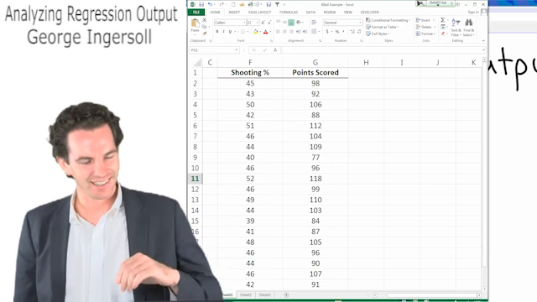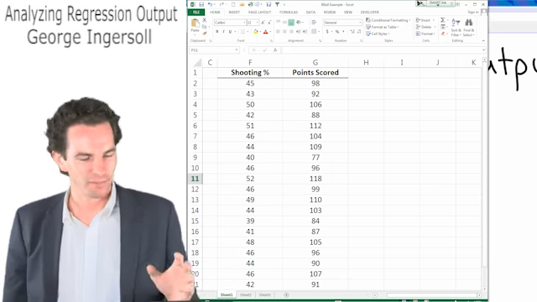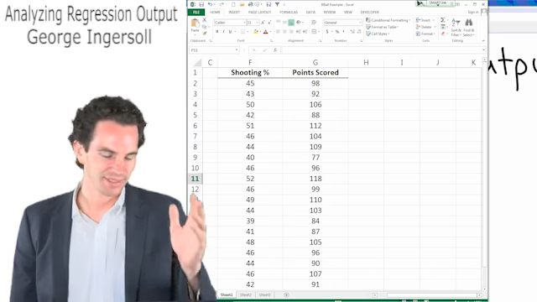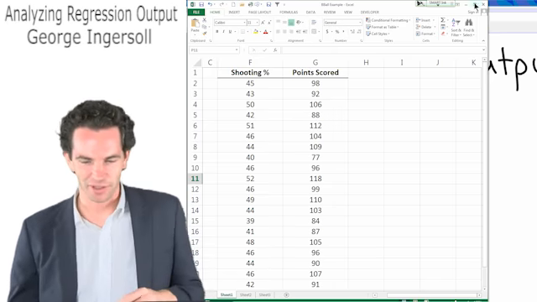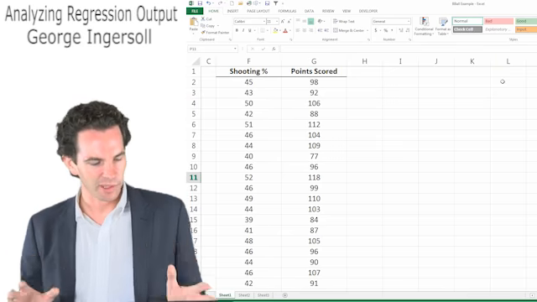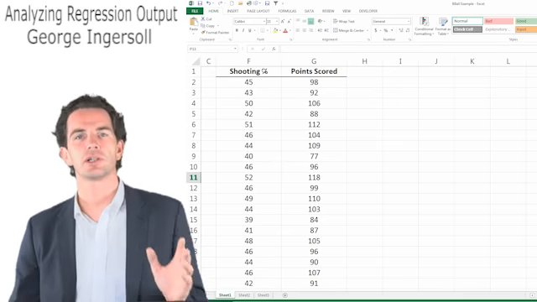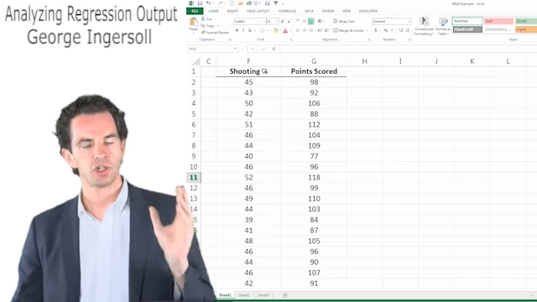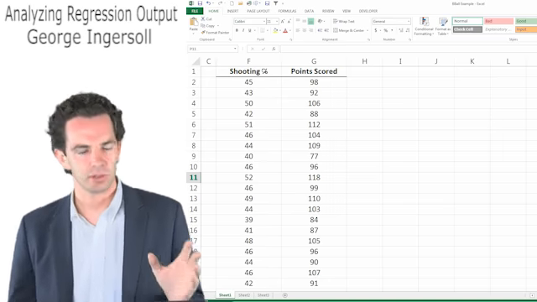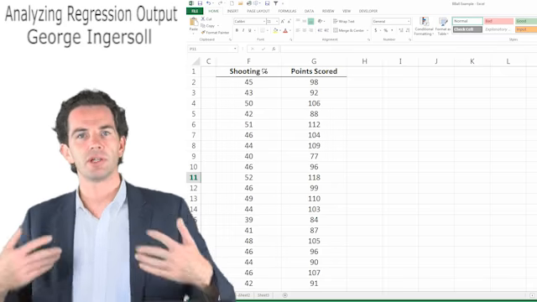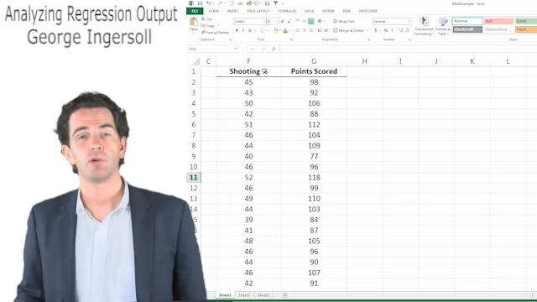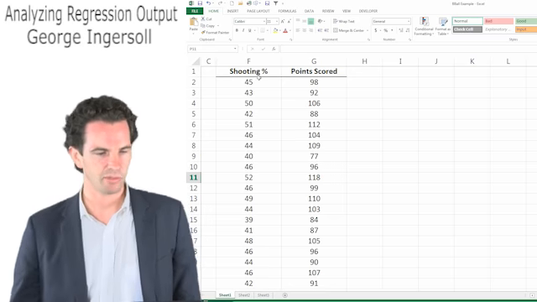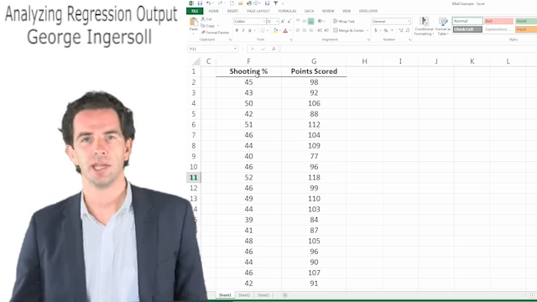And so what I did here is I made a fictional basketball team that's played 20 games. Okay, it isn't related to business, but you know, this time, let me off the hook. We've got a basketball team that's played 20 games, and I've got two variables here, shooting percentage and points scored. And here we're going to use shooting percentage as the independent variable. Shooting percentage is going to be the predictor variable that predicts how many points are scored in the game by the team. So one team, we've got 20 data points, 20 games measured so far.